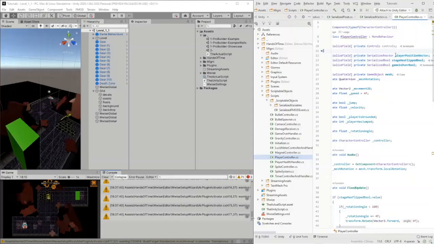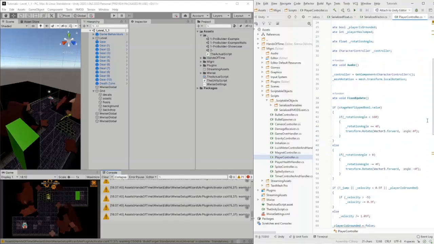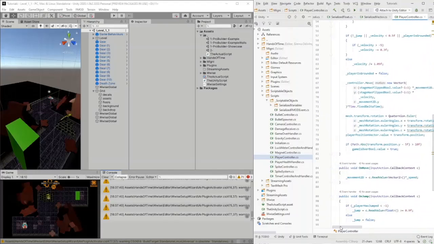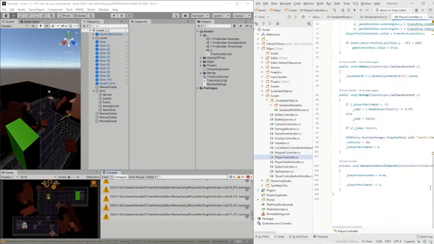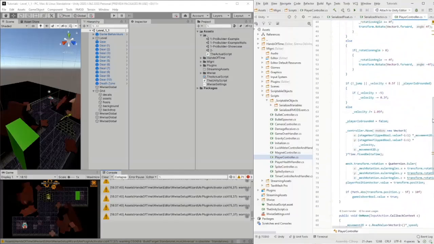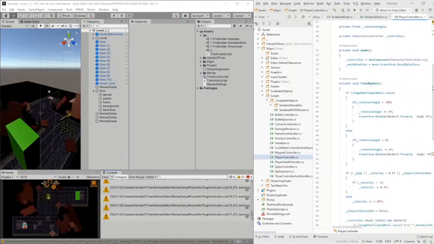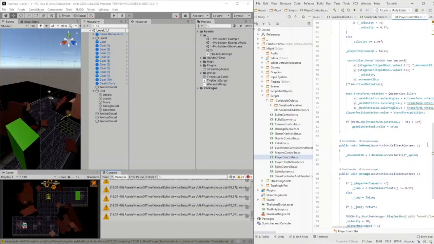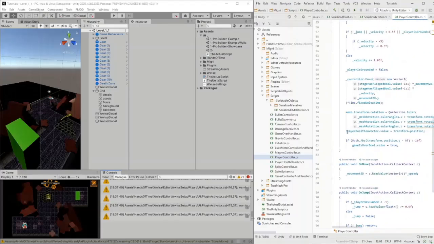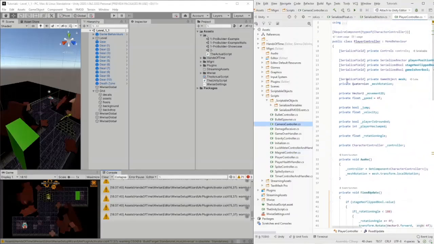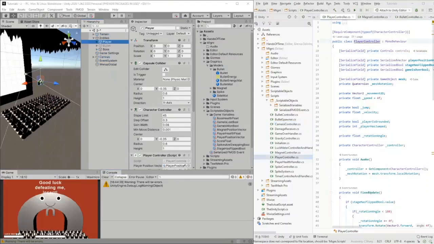And for example, this one is the player position, so in the update, yeah, right there, I update the value, so now I can access the player position in any other script where I use the serialized field for that.